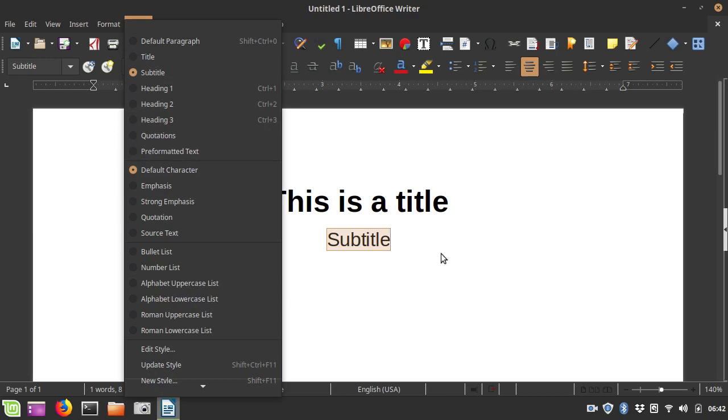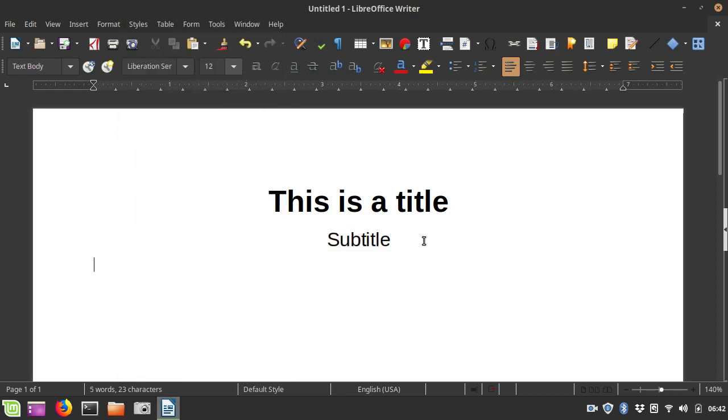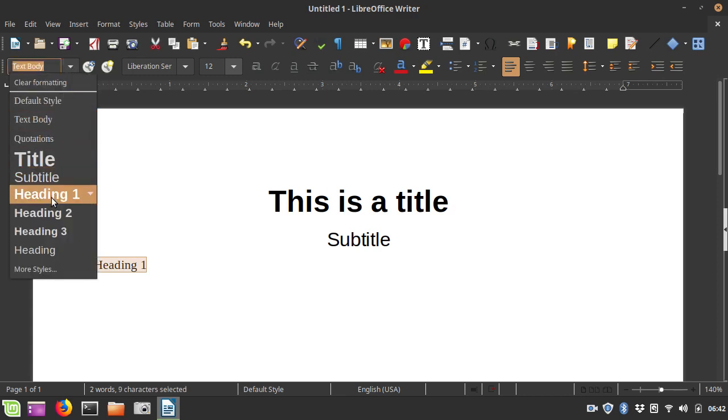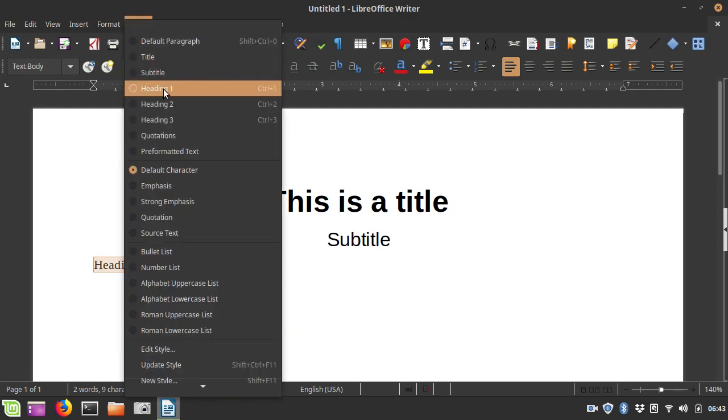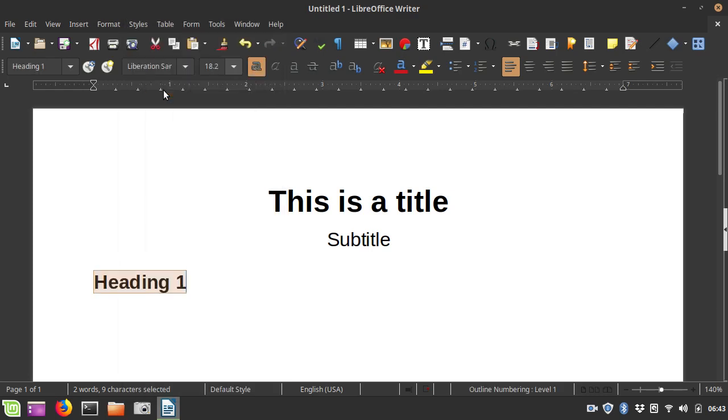Now, let's go on and make a heading. This is a heading 1, just like so. I can highlight this, and you'll notice up here it still says text body. But if I go down, once again, I hit heading 1, it makes it a heading 1. Now I'm going to hit Control Z to undo what I did. I'm going to go up to Styles, and if I do the heading up here, you'll notice once again I get my heading format, my style. I'll hit Control Z and undo it one more time because there's something else that I want to show you.